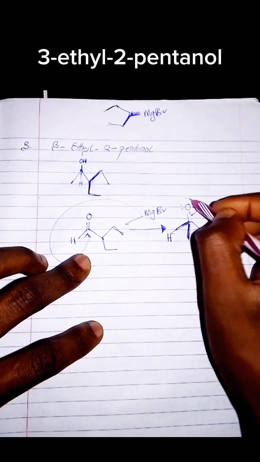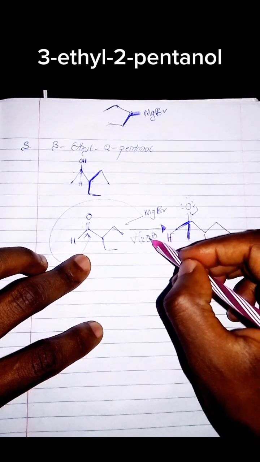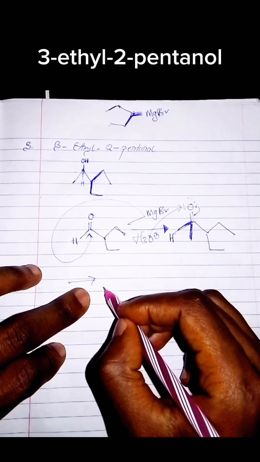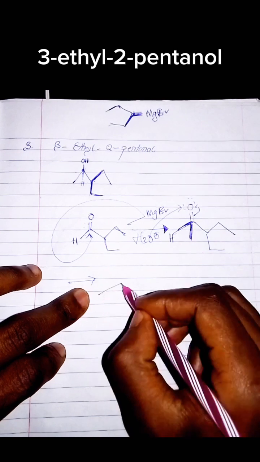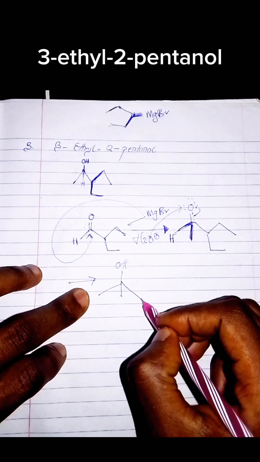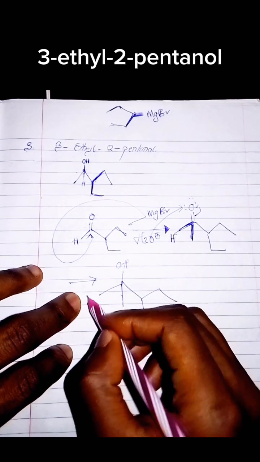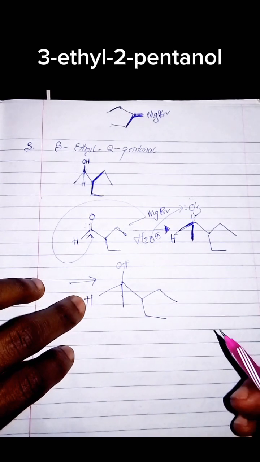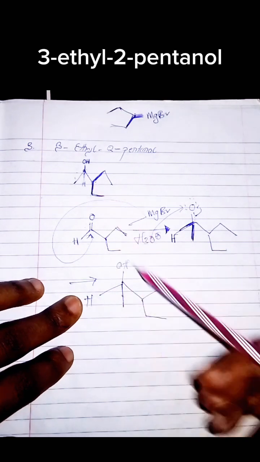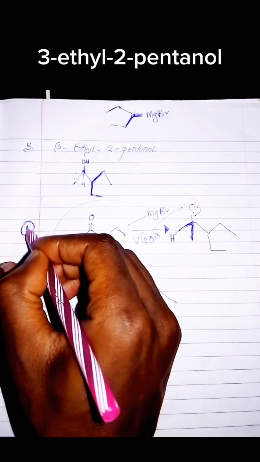Same story. You use some hydronium ions, and at the end of the day, you produce an alcohol with that. The question now is, is this the same as that? Yes, it is, because the hydrogen is there in the methyl group. This is one possible way you could do it.